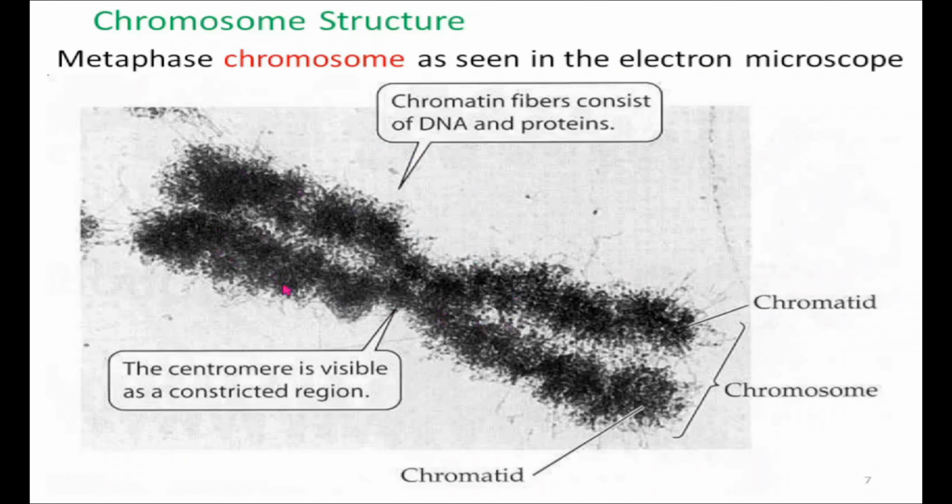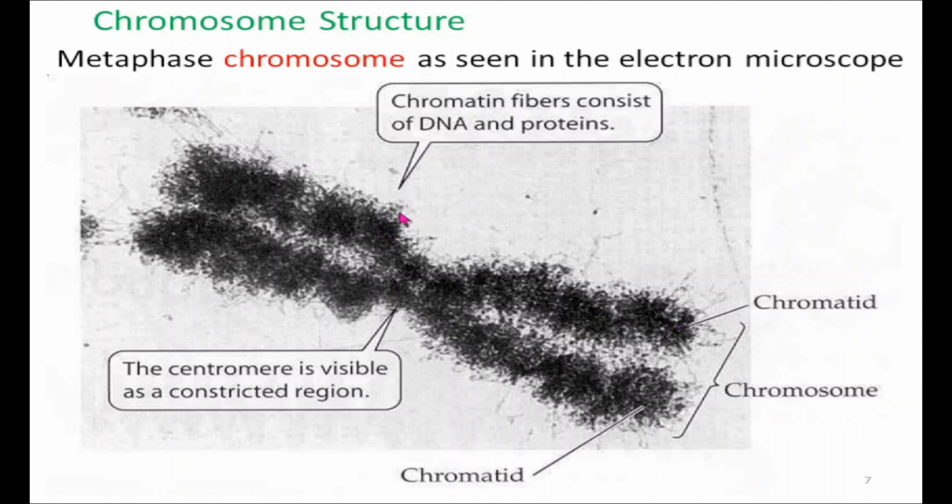This is a general chromosome structure at metaphase stage. There are different phases in cell division, and the middle stage is metaphase. During that, the chromosome becomes visible. At that time, you can see the centromere, the constricted region, and also one thread or strand is called a chromatid, and the other is the other chromatid. They are called sister chromatids, and together they are called a chromosome.